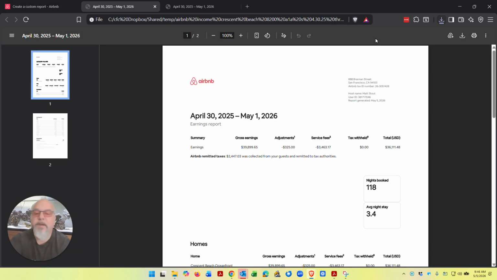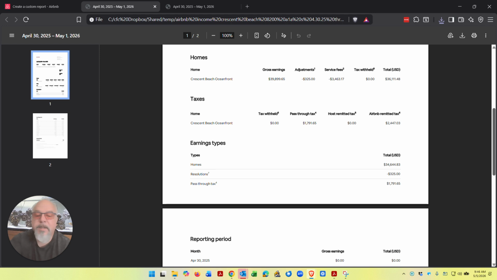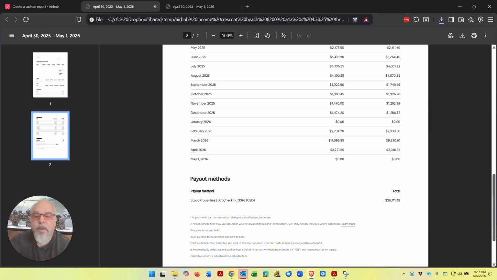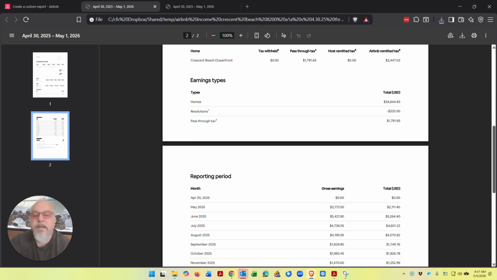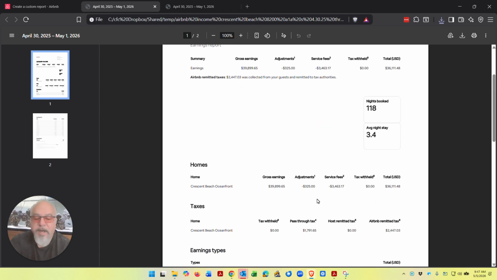And now when I look at this puppy, you're going to be able to see the earnings totaled, and then you'll be able to see each one by the month. But what's really important here is that it has this information up here with my name. It states the name of the property, and then it breaks it all down by month. This is the only way we can count this income on some of our alternative programs that won't make us use the tax returns. So VRBO is going to be different.